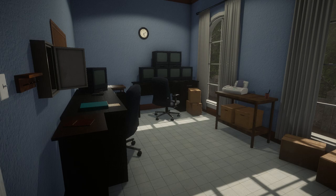Apparently a while ago, I think in episode 2, I messed up when I was editing one of the notes. I was changing something to be, I think, a 5-digit passcode instead of 4, and I accidentally changed the wrong one. So I ended up making it so that I said in the notes the sheriff station's cabinet was a 5-digit code, I think. Anyway, I think I've corrected that.